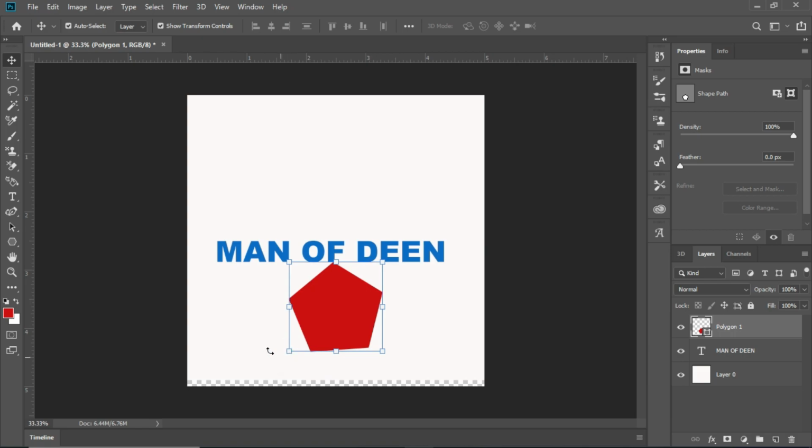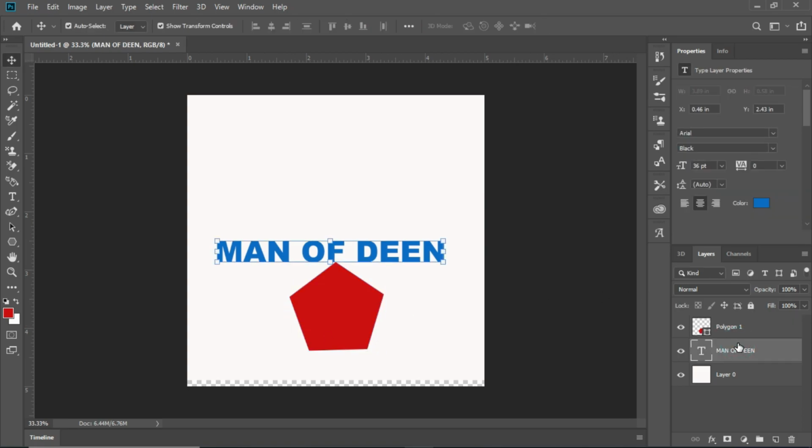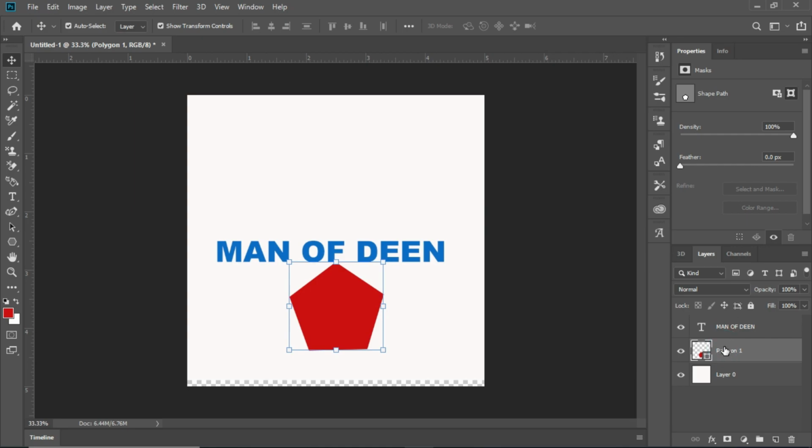You can use this to adjust it, and then you can also change the positions of your layers. When you click and hold on the one you want to be in front, you can just pull it up and it will be in front. So right now the text is on the shape, so you see how it is now.